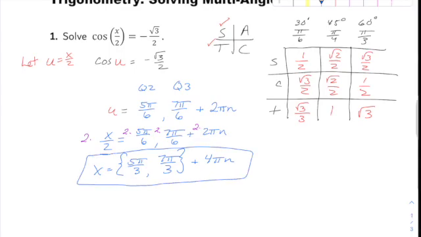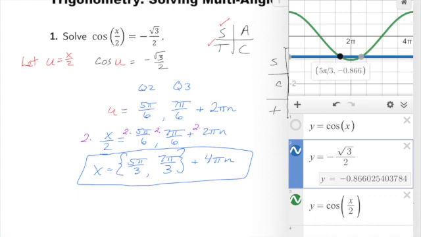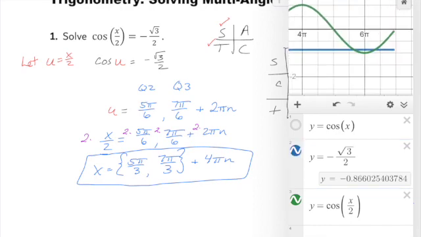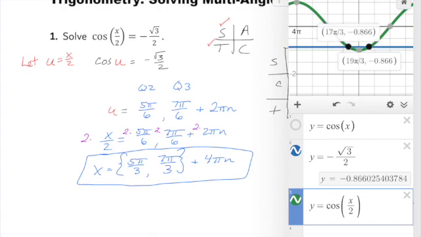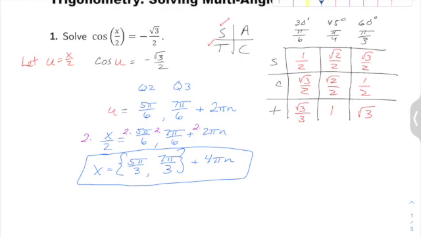And there we go. We can bring that graph back out now that we've solved, and you can kind of see maybe that, hey, that period is 4 pi. Those are the two solutions. If you add 4 pi to it, you'll just get to these two right here, right? And then you could keep going and so on and so forth. Okay, but once you kind of trust that process, it's really that easy. So to summarize, find those initial two solutions between 0 and 2 pi plus 2 pi n, and then solve by multiplying by 2 or doing whatever it is to solve for the x.